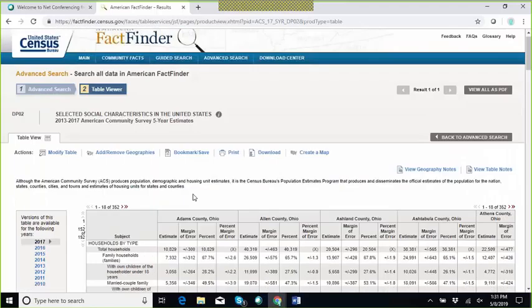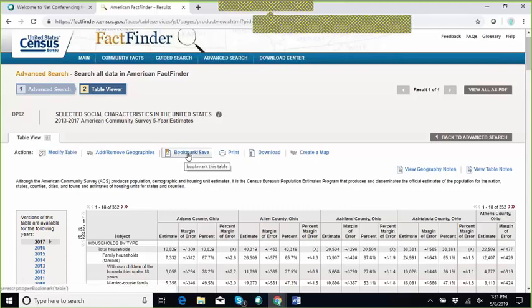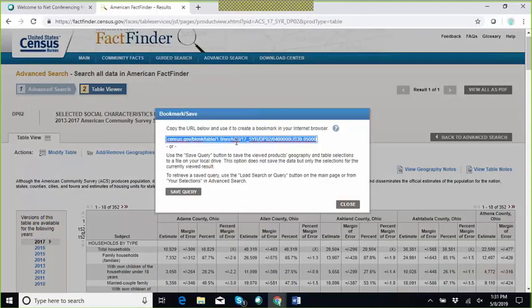Once you get to a table, you drill down to something that you like. Sometimes I like to tell people, if that is really the type of table you want, write that table number down somewhere so that you know what to look for in the future, okay? So when you finally get to a table, a couple of things you can do here. You can bookmark it. If you click on that bookmark, it makes a URL there for you. You can right-click, copy and paste that, and put that URL into a document or into an email, whatever you need to do. And when you come back and click on it next week or next month or next year, it will open this table for you, okay?